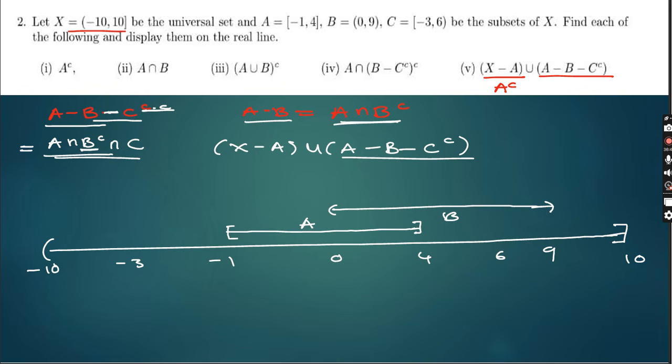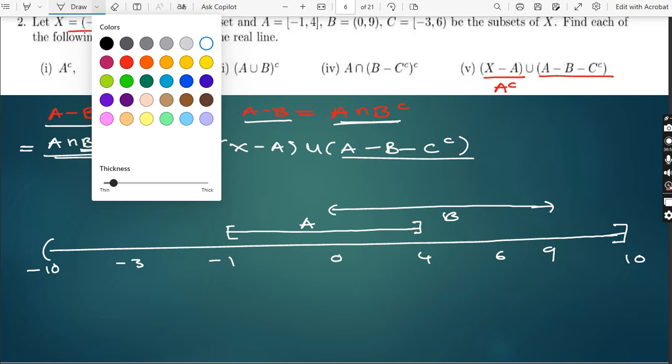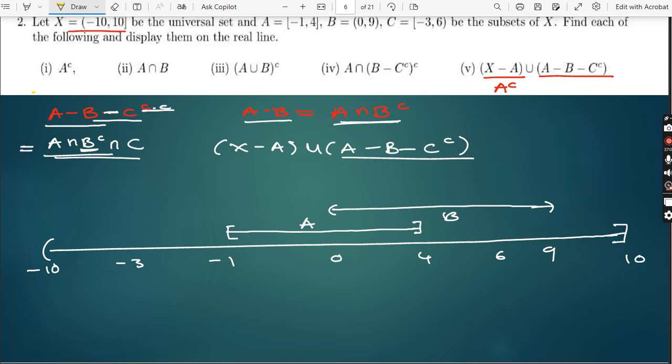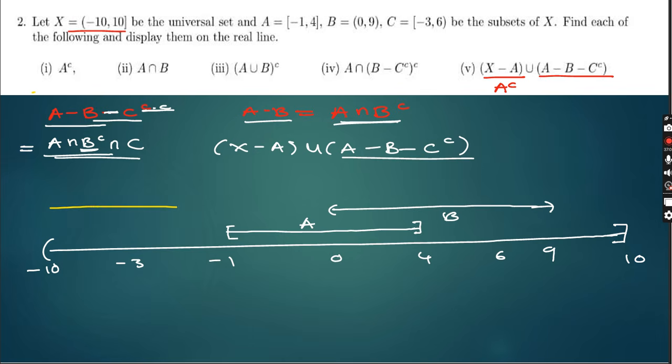We want B complement. Our B complement now will be the segment which is going to remain after we remove B from the universal set. So as usual, this segment is going to run from here. Let me try to change the color, maybe it's going to make some sense. So this will run from here all the way to this point, also from here all the way to this point. And this point will remain the way it is. Also this point is going to remain the way it is. This is our B complement. Also here, this is our B complement.